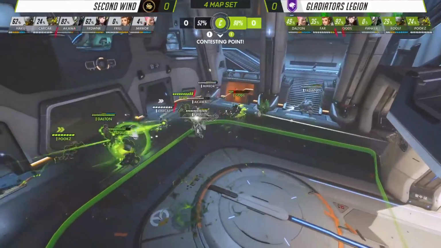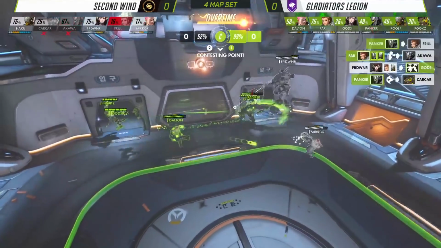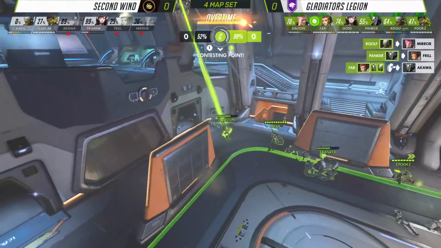Yeah, the Graviton Surge was eaten. Karkar is on the ground taking a nap. Panker's gonna go in and charge right into him. Akawa will get charged as well, and the trades are there. Gods will be DMAC, but that's gonna be the only thing that Second Wind is going to get in this fight so far, as Gladiators Legion looking strong.